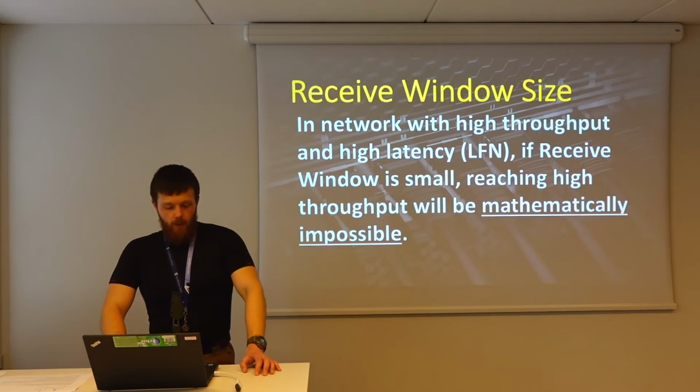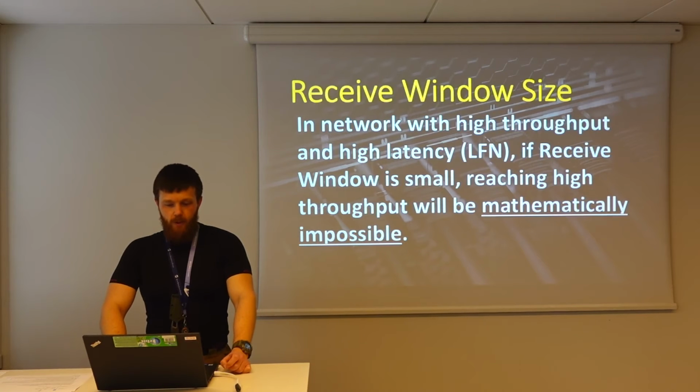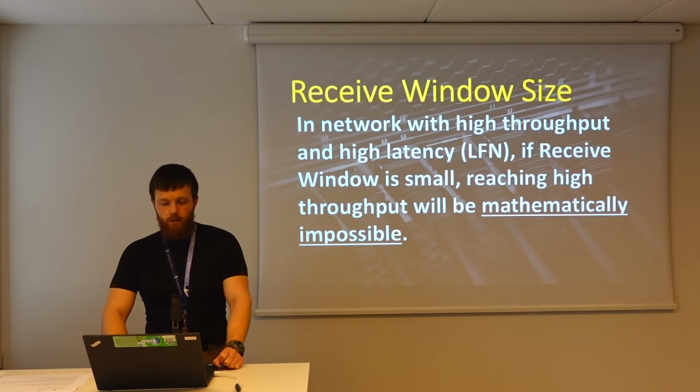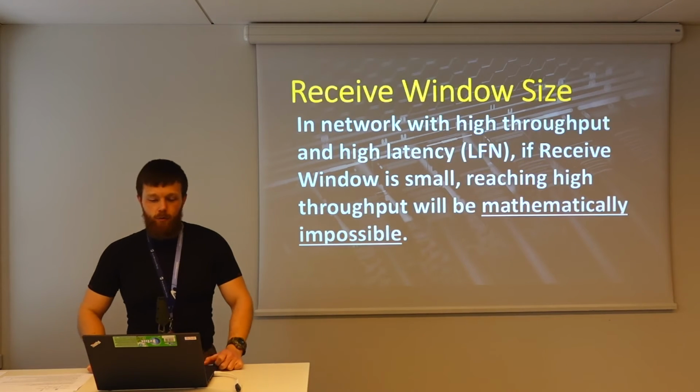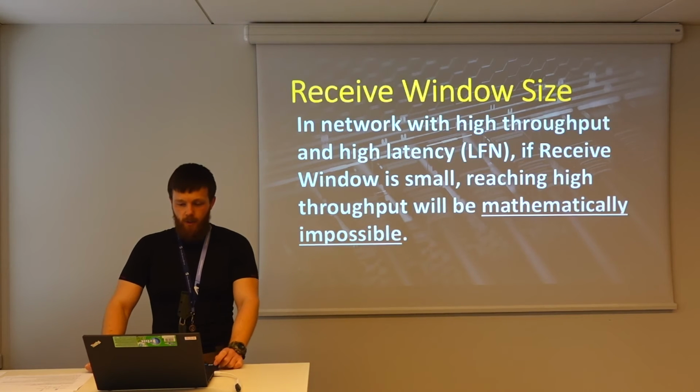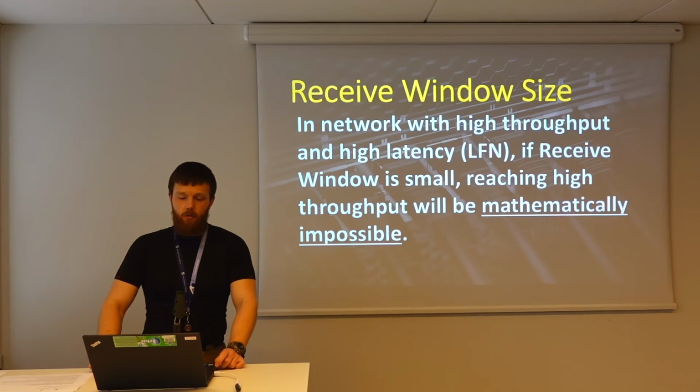One important thing to mention is that big receive window sizes are necessary if you want to take advantage of fast networks, especially fast networks with very high throughput but also very high latency, so fast WAN links. Because if receive window size is not big enough, it will be mathematically impossible to reach the full potential of the link. There are even calculators for that.